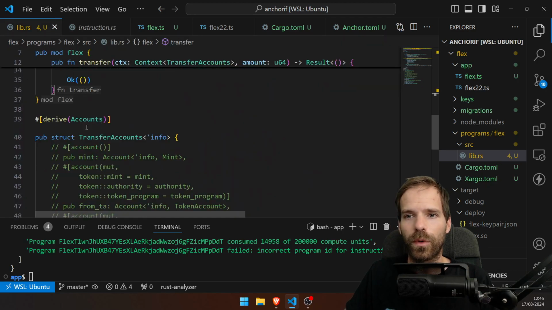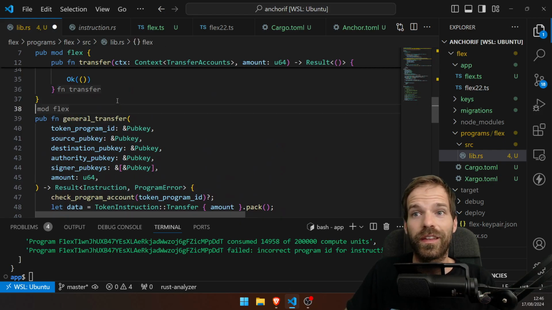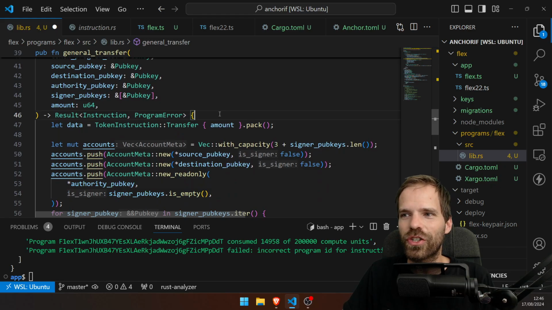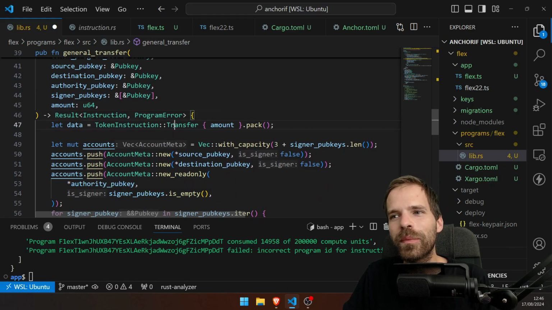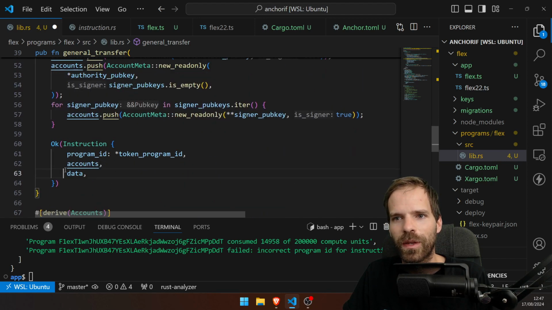You know what? I'm gonna borrow this as well. Say that's a general transfer. That should ideally work for both Token 2022 and the old one, and we just don't do that check. I think that the discriminator is the same for both of them. At least I hope so. If I were to write the second token program, I would do it the same. So I'll just assume that it is the same. And then we push that and then we get that.